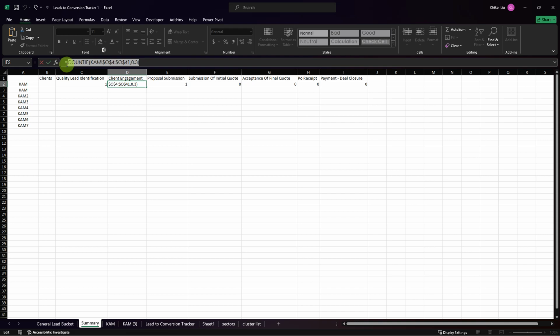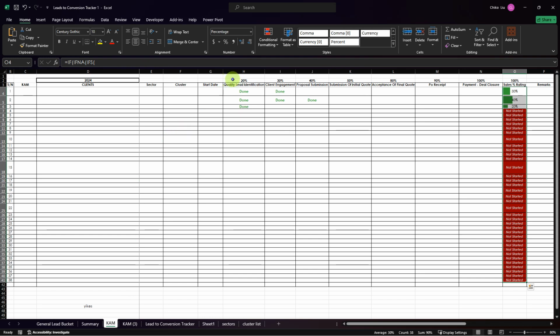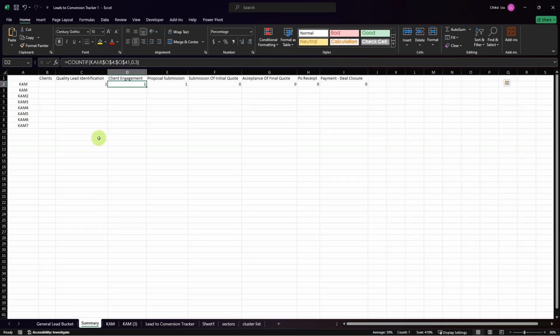There's another way you can automate it, really. The other way is to make a reference to this cell here and just click and drag. So I could do this IF once. I don't want this to change, but I want this one to change.